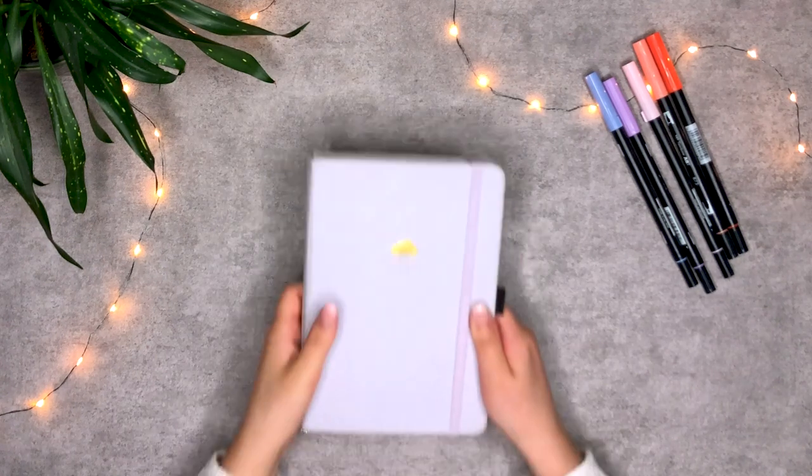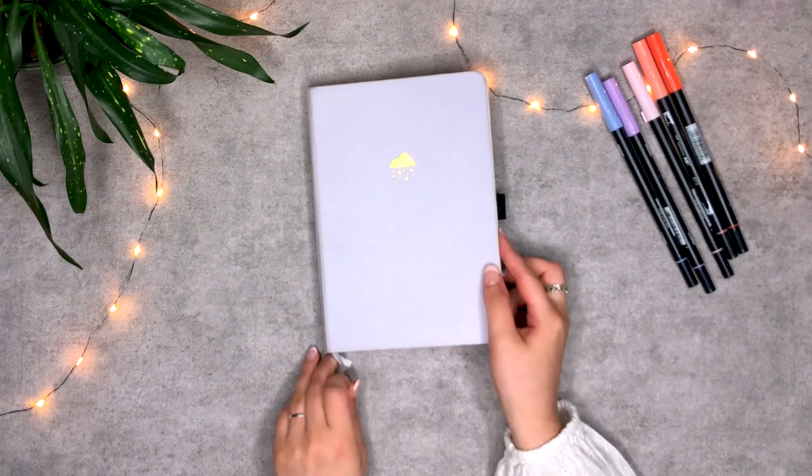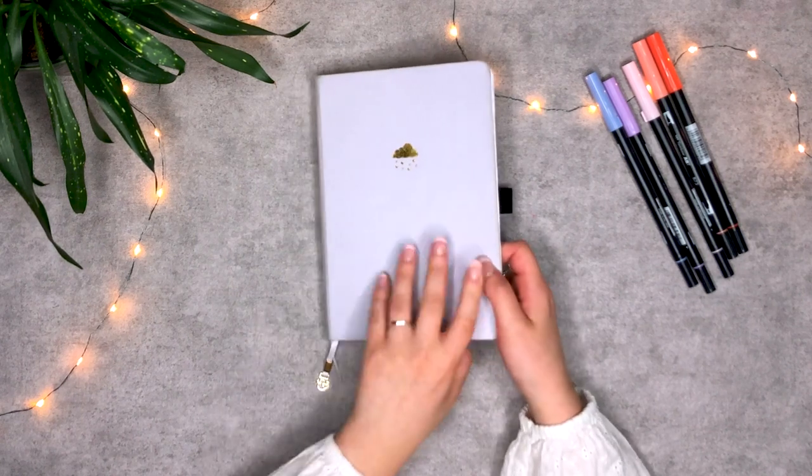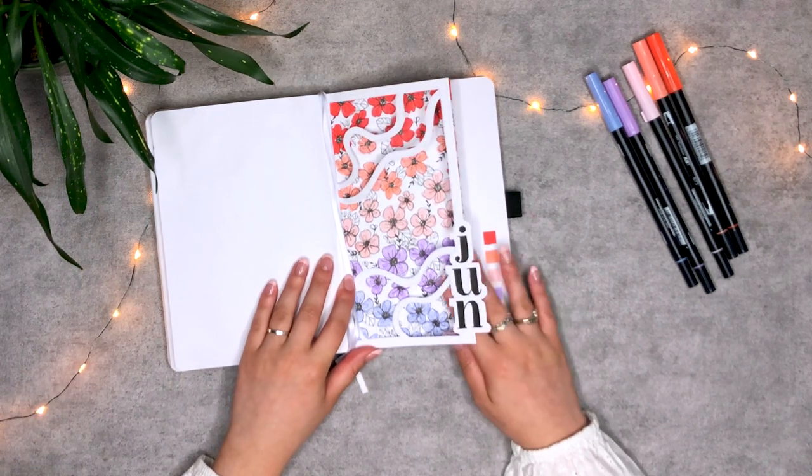And there it is, my June 2022 bullet journal setup. I'm so happy with how this theme turned out, and it's very busy and colorful, yet I feel like I was able to keep it quite minimal.